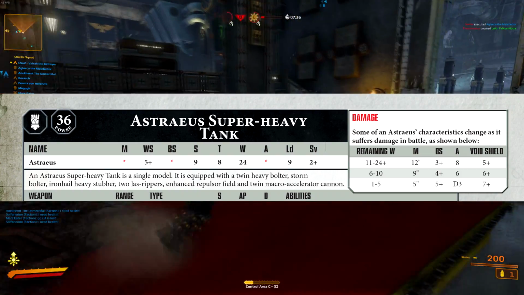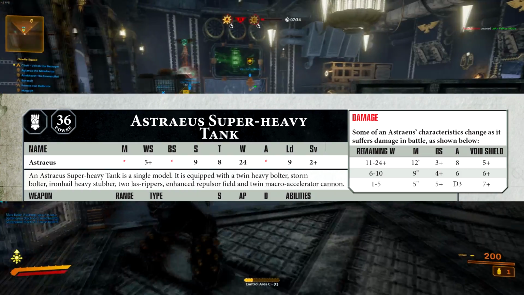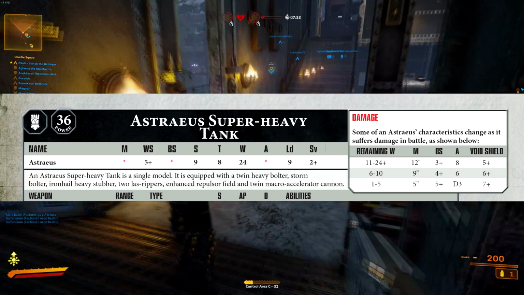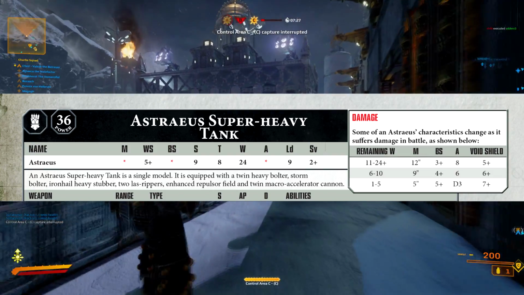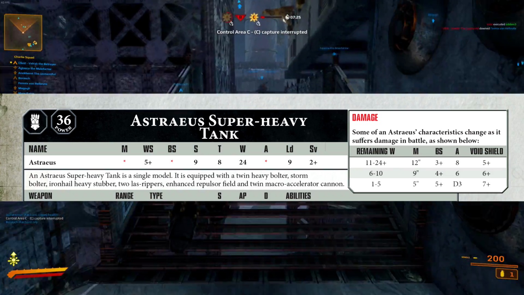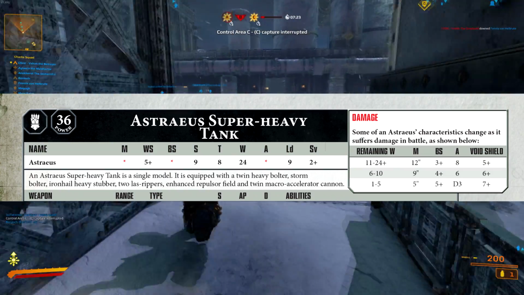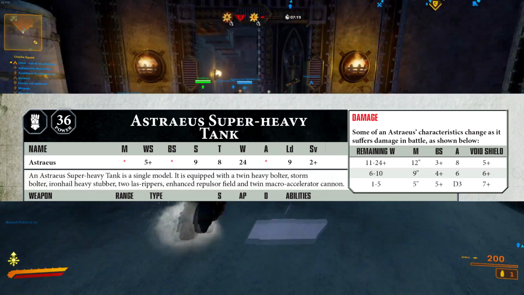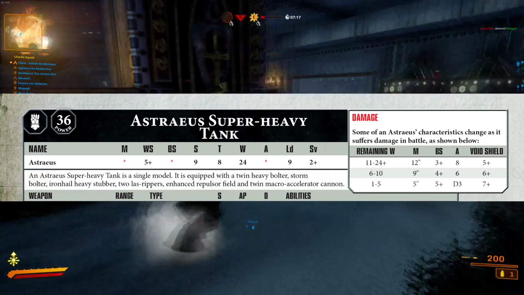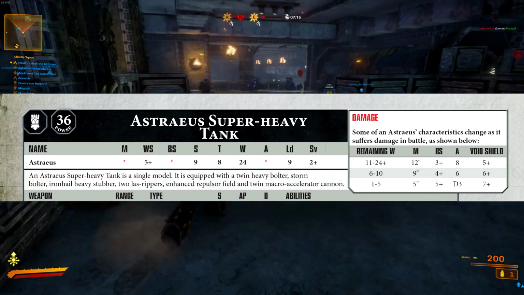The weapon skill is 5+. The ballistic skill just works like the movement. If you've got 11 to 24, then you're hitting on a 3+. If you've got 6 to 10 wounds, then you're hitting on a 4+. If you've got 1 to 5 wounds, then you're hitting on a 5+. The strength is 9, toughness 8, and of course wounds 24. Glorious. This thing can take a beating.